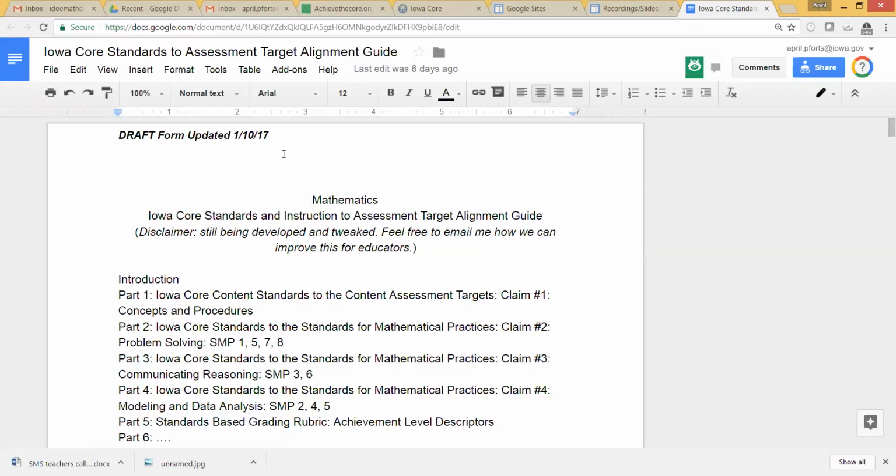As you will see, this guide is in draft form, and this is not to say that this is how you should do it or that this is the only model. This is just a collection of some really great work, and as you are in your districts and perhaps you've used the model of power standards or priority standards or essential standards or unpacking and repacking and all those various things, this alignment guide will help you to reflectively look at it and assess whether or not the rigor, the focus, and the coherence is where you would like it to be for your students.